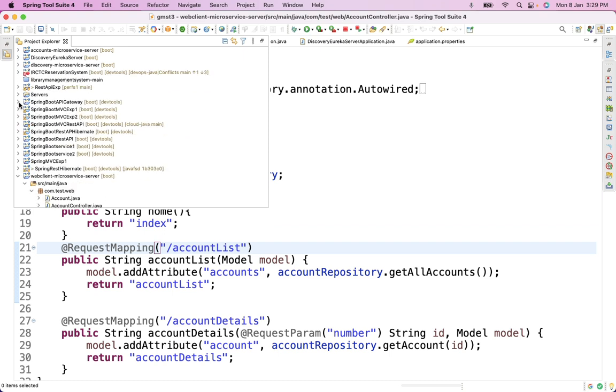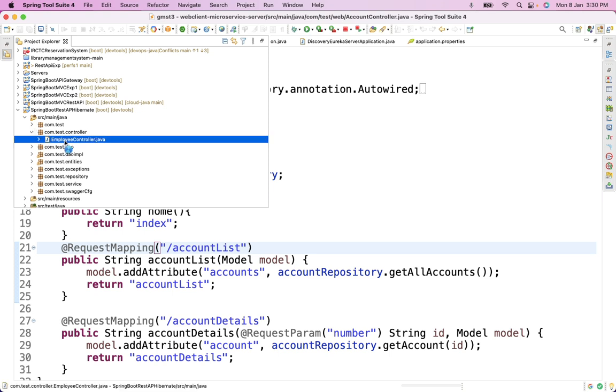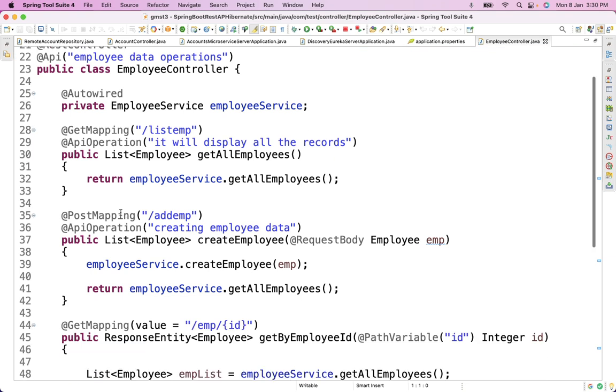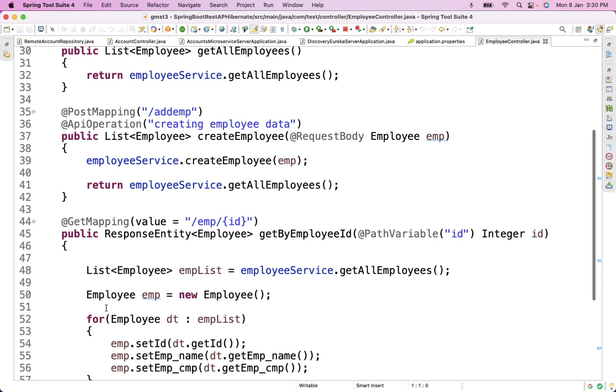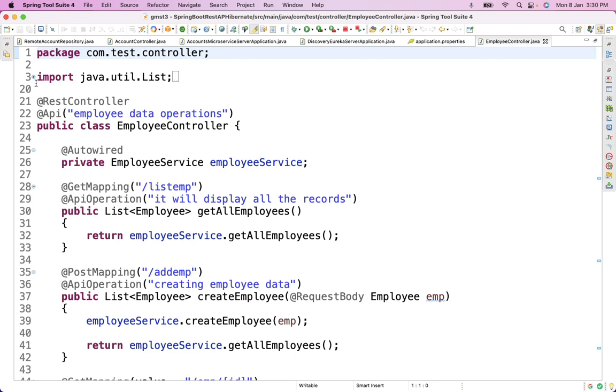You can take any application. You can see post mapping is a post method, get mapping is a get method, and put mapping is for the put method.